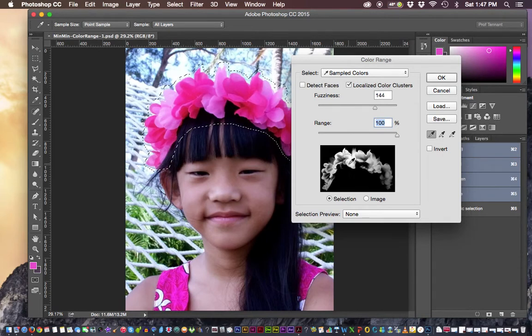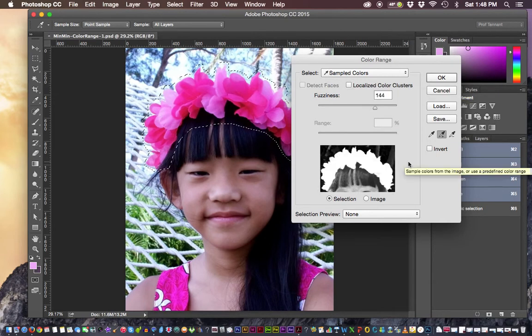So I'm not done yet, and I can again click here in the thumbnail. I can click here in the crown. It's going to add to the selection. So let's go to the plus eyedropper, and I want more of these dark colors in here. And so I'll add to that. You can see it looks a little bit funny, but I'm getting some darker reds in here that I want. And I can add to that right there. Now that's kind of getting into picking up part of the background.